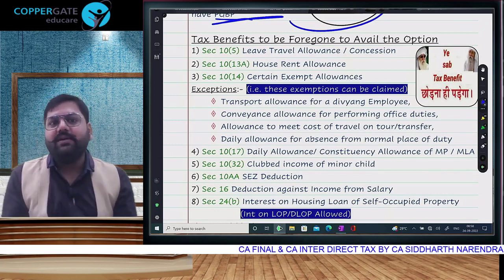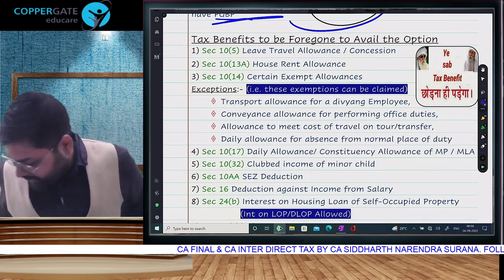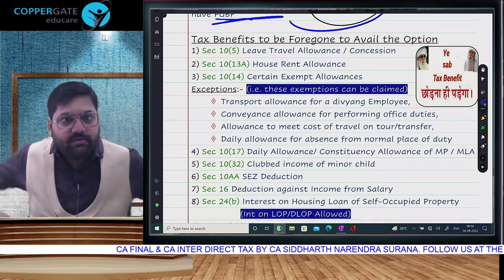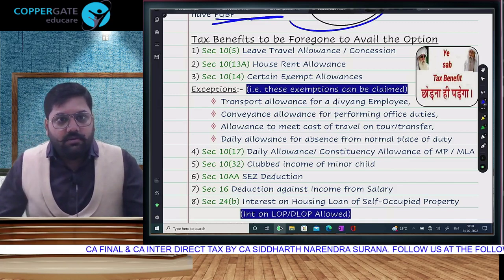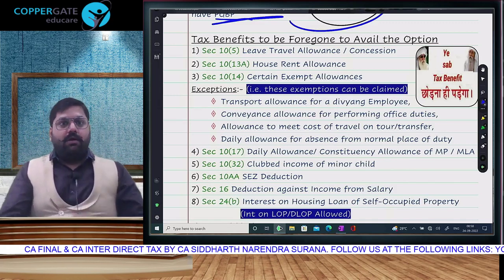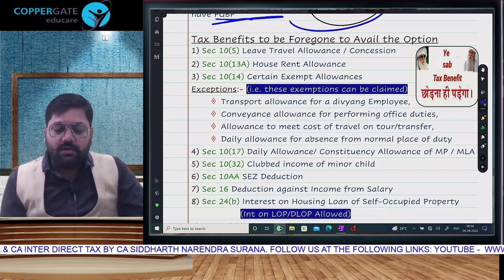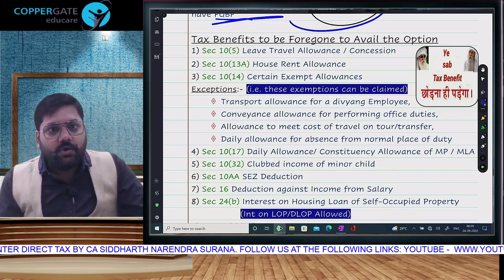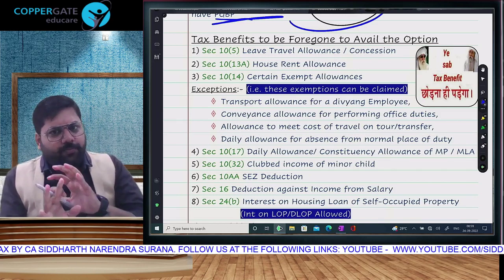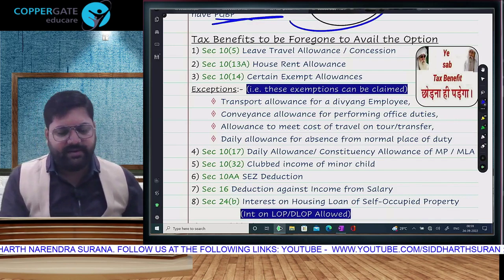So quickly I will take you through what these are. Are they tax benefits? Supposing I teach you an exemption or a deduction, is that a tax benefit? It will be allowed in the old regime and not allowed in the new regime. That is what we are here to learn. Is that clear? Quickly we will go through the list one by one. Don't put any pressure on yourself right now. As your chapters get over, this will be taken care of.